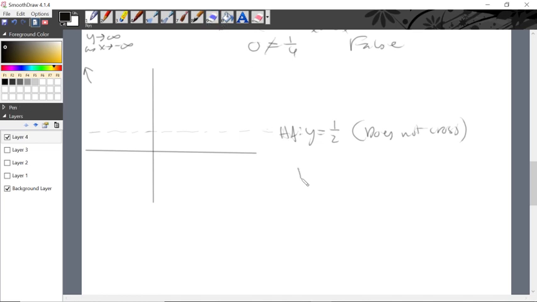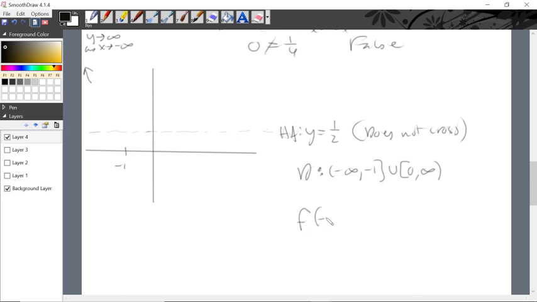What is the domain, by the way? We said the domain was negative infinity to negative 1, including negative 1, union 0 to infinity, where we're including 0. So it does not exist between negative 1 and 0. The function does not exist in here. The question is, it does exist at negative 1 and at 0. Where are those points located?